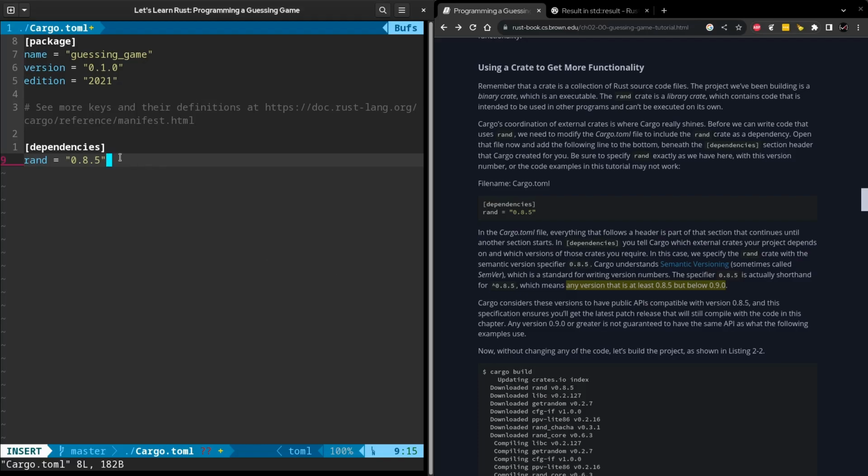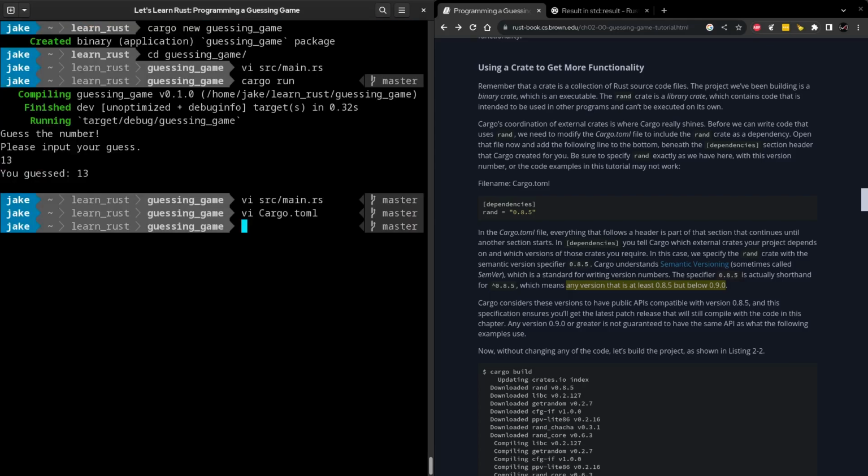Now, even though we specified 0.8.5 here, Cargo will actually install by default dependencies up to 0.9.0 for this rand library, because the assumption is that anything until a minor version update, which is the second digit here for semantic versioning, would be compatible with all other versions of the same semantic release. So theoretically, everything from 0.8.0 all the way up into the last 0.8 release should be compatible. So the Rust community must really stick by these strict semantic versioning rules.